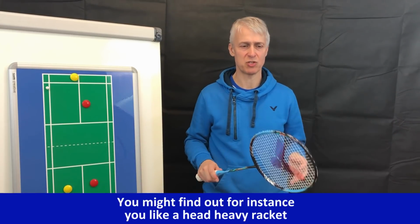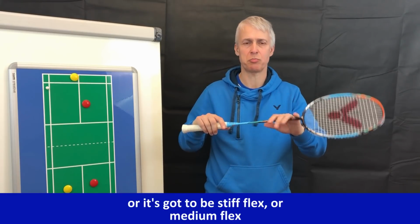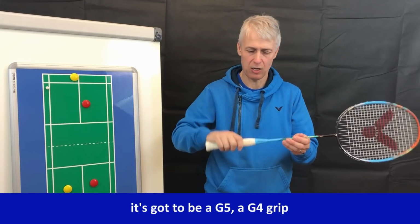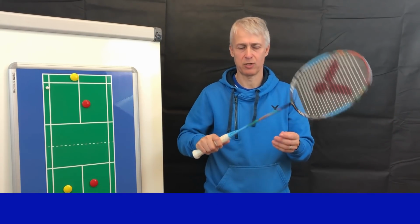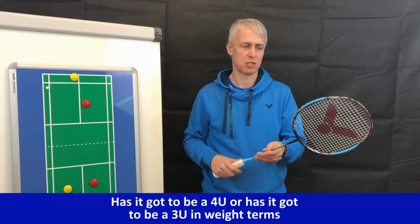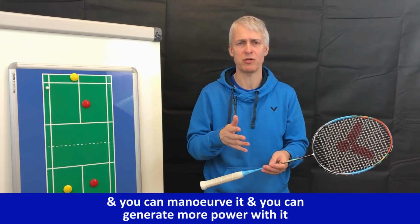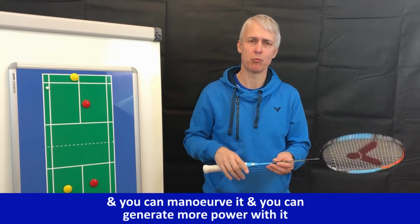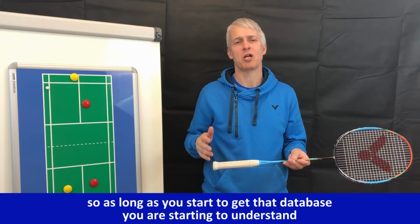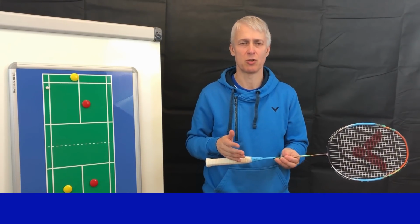You might find out, for instance, you like a head heavy racket, or you want a head light, or it's got to be stiff flex or medium flex. It's got to be a G5, a G4 grip. Has it got to be a 4U, or has it got to be a 3U in weight terms? Has it got to be one of the super light rackets because they're so quick and you can maneuver it and you can generate more power with it, and you're great in defence with it, and you're superb around the net with it.